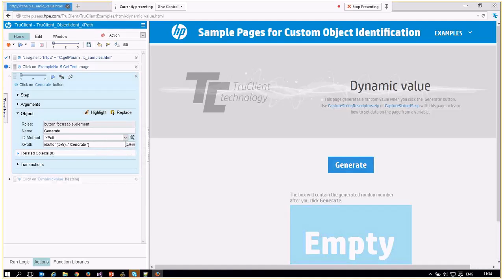So this is the first XPath expression that TruClient recorded, and the second one is not that good, because as you can see, this XPath expression really depends on the structure of this document.